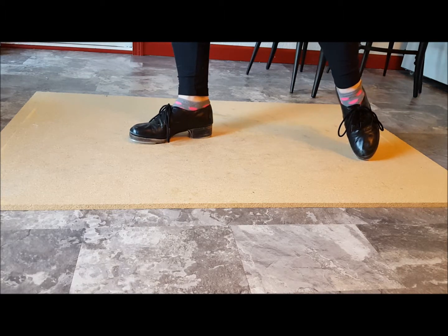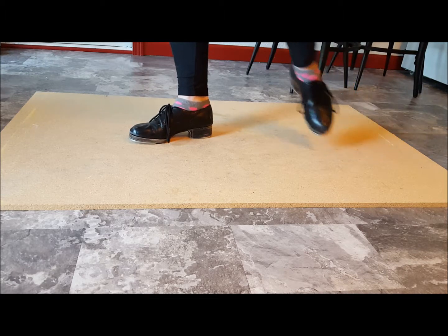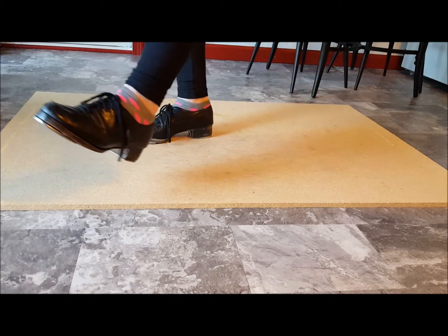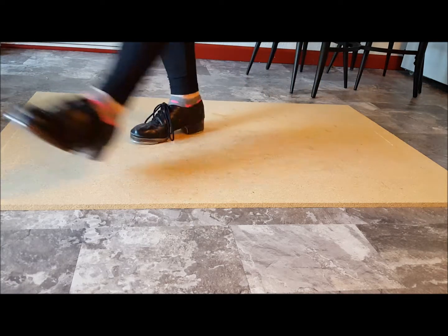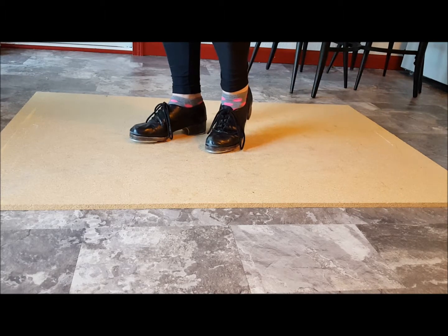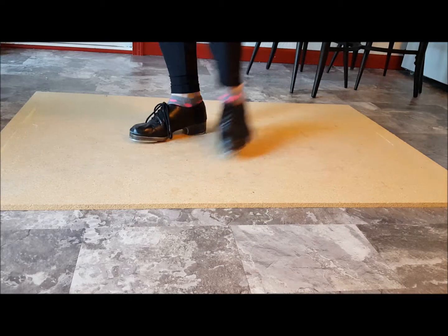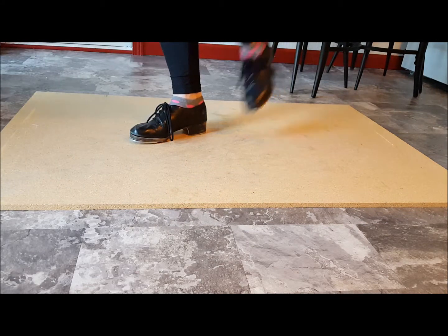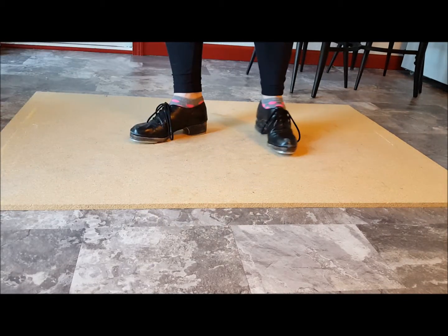Because we're going to bring our left foot in, do a 3 count riff, but not one that changes feet, so it's going to stay up in the air. It's going to be a toe, a scuff, and a heel drop. We want to roll through that toe scuff though, so that it's nice and smooth. So I don't want you to hit the toe, pause, and hit the heel, pause. It's got to roll. Almost like that toe scuff is lifting you up in the air for that heel drop. And a 1. Okay? So all in one count there basically.